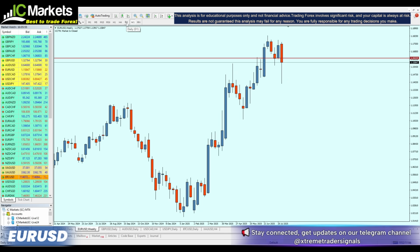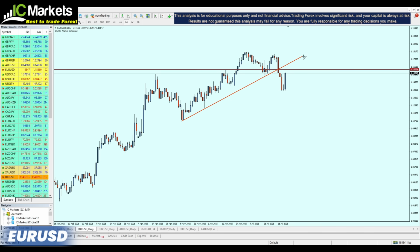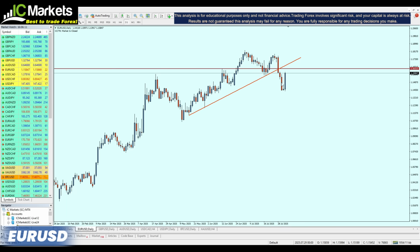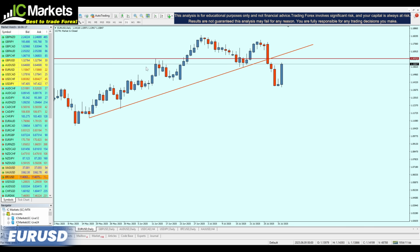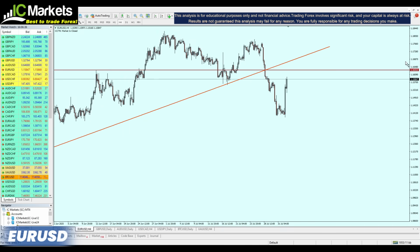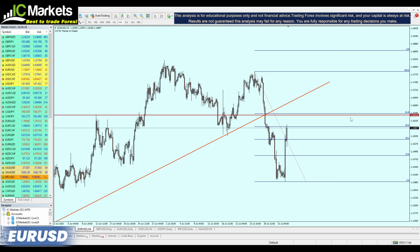Let's now move to the daily chart. Based on the daily chart, we also have a broken support trend line that cannot be ignored, and I would like to connect only the real levels of the support trend line to have an accurate entry. As you can see, the same level also indicates resistance exactly at 1.163, which means I'm suggesting to consider selling the EURUSD exactly at the peak of the nearest level of resistance to that bearish breakout candle. Not only that, but if we go right now to the 4-hour time frame and check the recent structure, we can notice that this was of course Fibonacci 61.8.